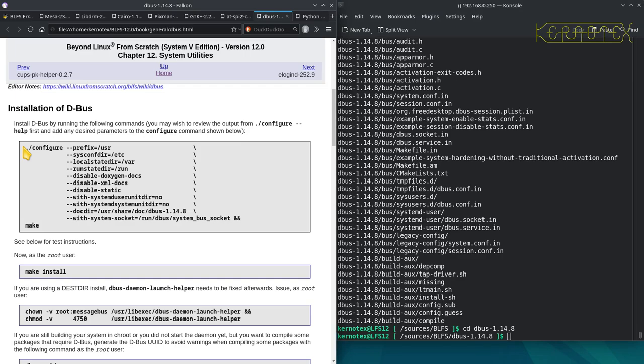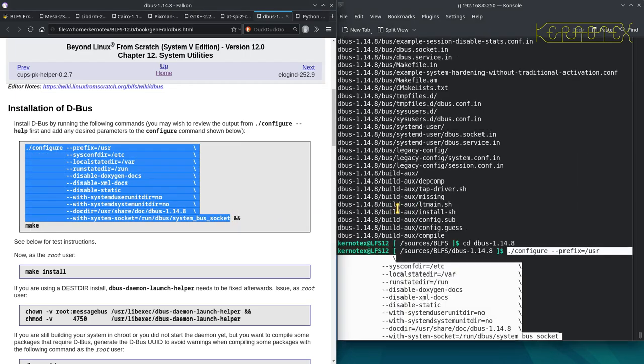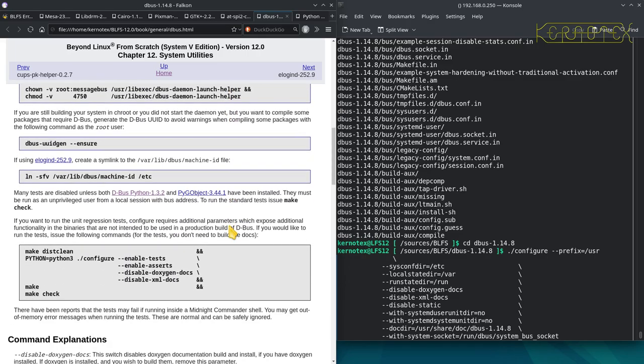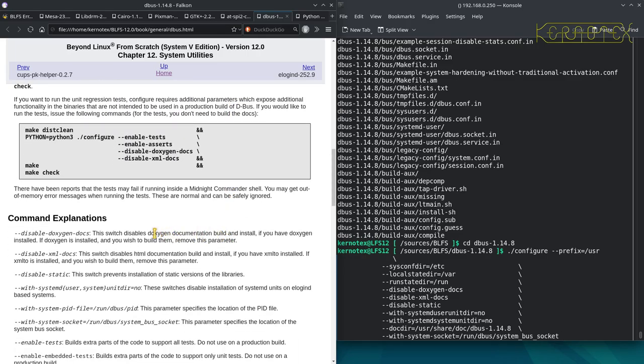So we've got a big configure command here. Let's cross check those options and any others. So disable doxygen docs, that's fine. Disable XML docs, so let's have a look. I can't remember if we've got XMLTO, if that's one to build. So I'll do a search. Oh yeah, it's just to rebuild it after FOP, so that may not actually work properly. We can remove it and see what happens.